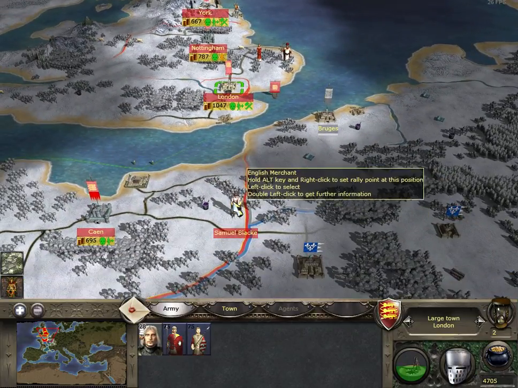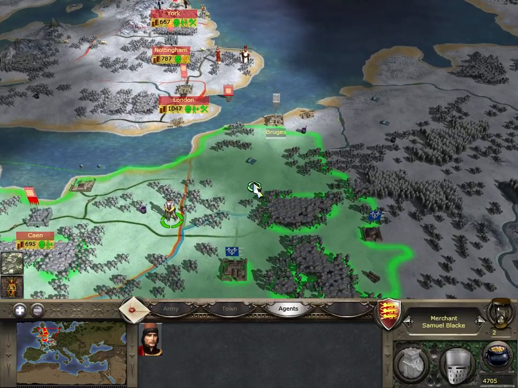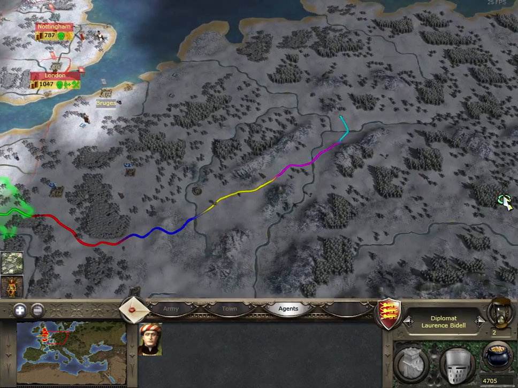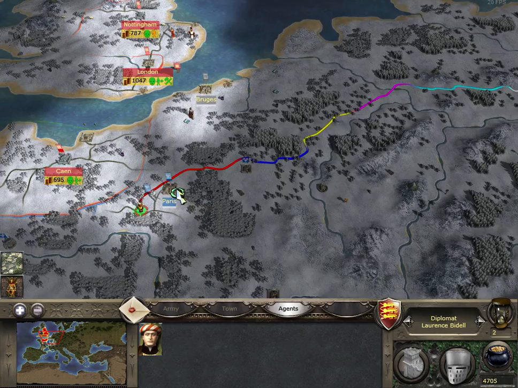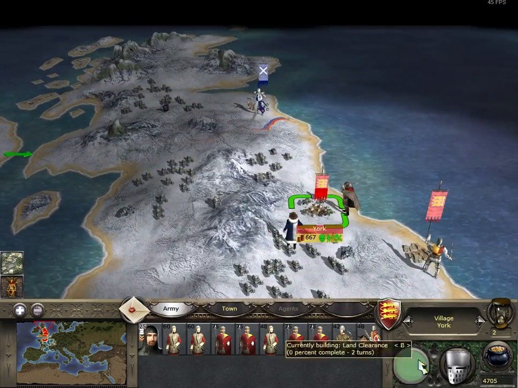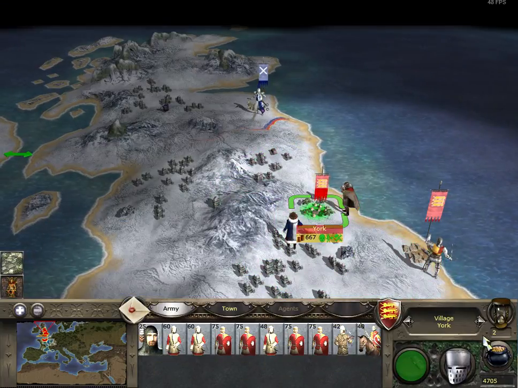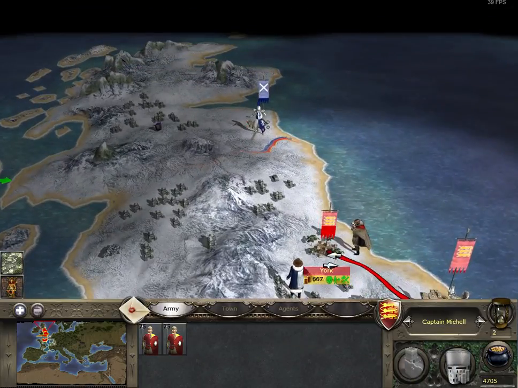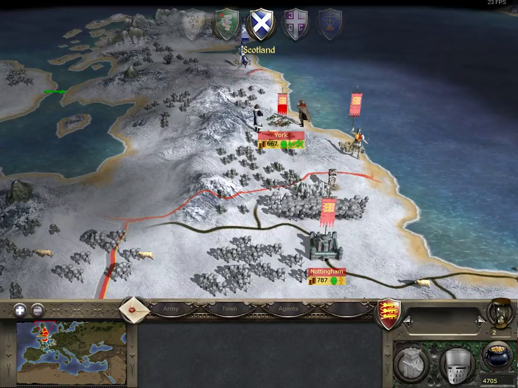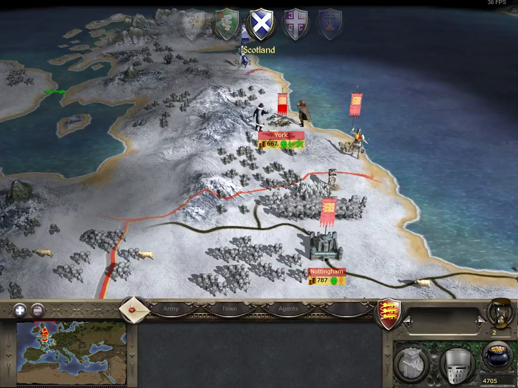Okay, let's keep looking around. Send the merchant to go find a whole number of parents. Okay, cool. Not gonna advance yet. I'm gonna wait for these reinforcements before I advance. Hopefully, we'll be able to at least crush the Scottish army in this episode. I don't know if we'll be able to conquer.